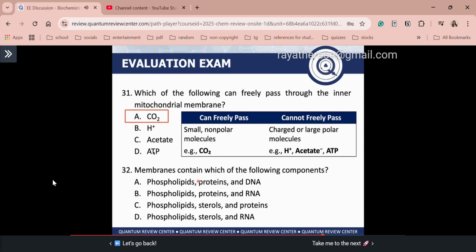We discussed this. Sir, may nucleic acids po ba sa membrane? Class, none. Your nucleic acids are only found inside the nucleus, particularly sa DNA and your mitochondria. Si RNA, it can only be found inside or in your cytosol, not in your membranes. So class, for 32, our answer should be letter C. Again, si letter A, B, and D, dapat wala tayong nucleic acid components in our membranes. Okay? So I hope that's clear. Again, for number 32, our answer is letter C.